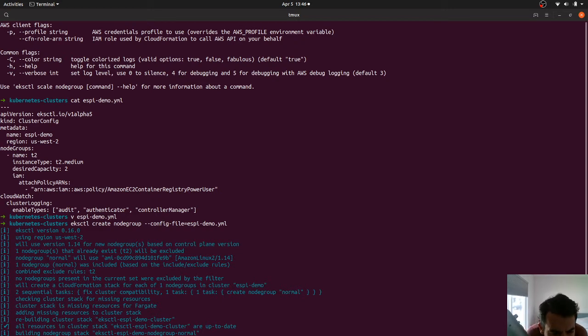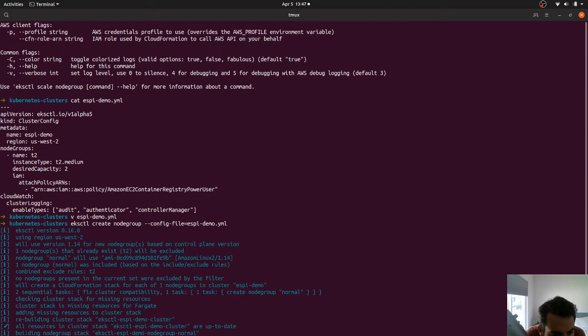Alright, so we can see what happens. I was hoping it would delete the T2s, but it doesn't look like it did that. We found our node group normal, and we'll use an AMI. Was included based on include exclude rules, combined exclude rules T2. No new group present in the current set.